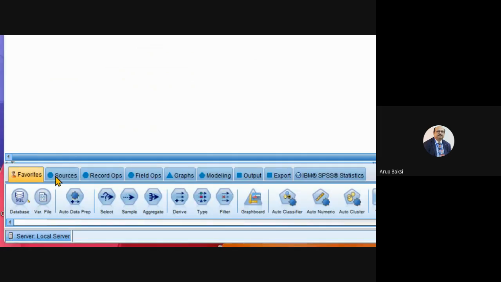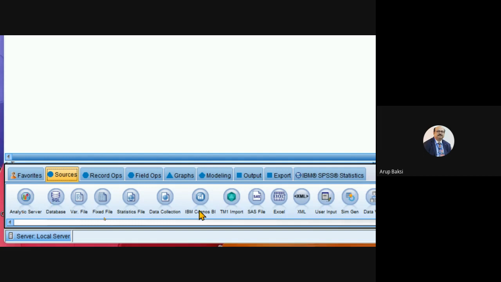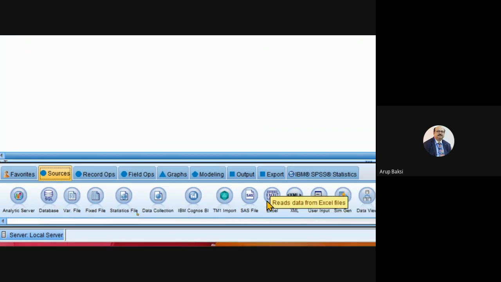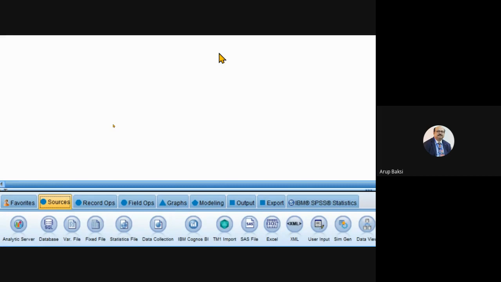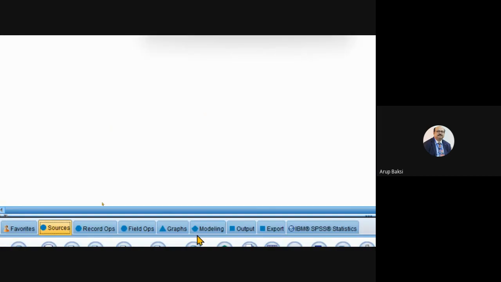If you click sources, you have so many sources compatible with this platform, from where you can bring in data. You can bring in the statistical file from IBM SPSS directly, Excel files, SAS files, XML files, the data collection that you have, or IBM Cognos business intelligence data.